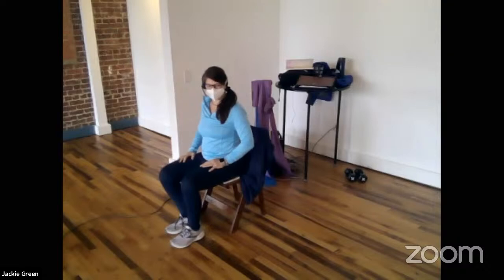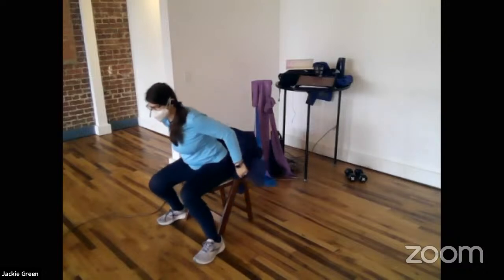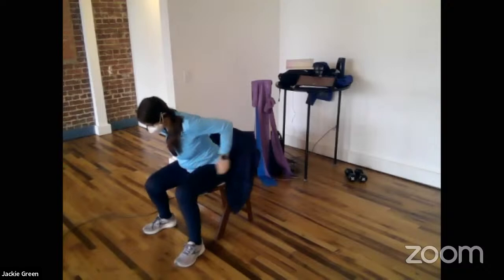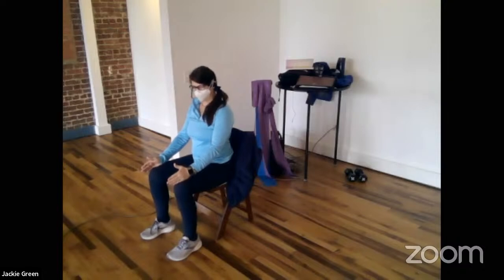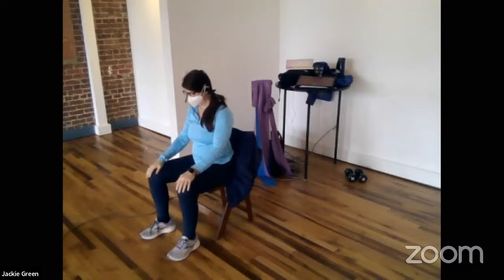Let's do our sit to stands. Okay, we're going to work on these to make sure we maintain our ability to stand and sit. Okay, so you want to be about halfway back in your chair. Sorry, I've got too many coats on my chair here. All right, and you want your feet shoulder width apart. Okay, your toes might be slightly pointed out, or they may be straight.